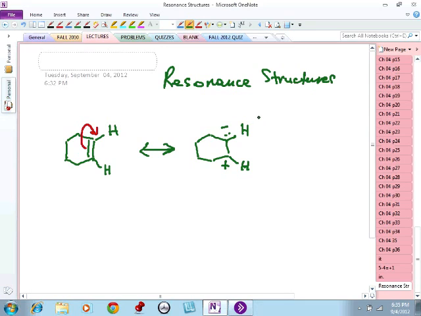Notice what we have done here. All we've done, to indicate resonance structures, is simply move the pi electron from one atom to be under the control of only the other atom. In this case, you have a positive charge, you have a negative charge. So these two molecules, therefore, we call these resonance structures. And so this molecule here, which we call cyclohexene, we say this molecule is a hybrid of two resonance structures.